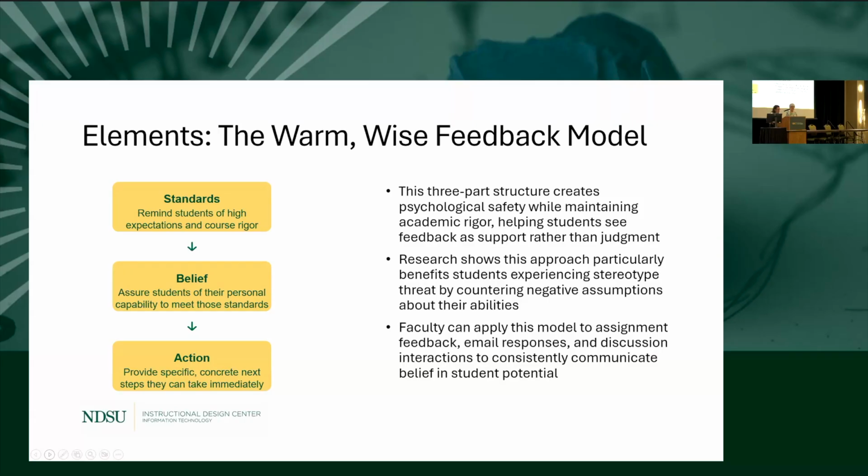So warm, wise feedback is feedback that communicates both support and high expectations. The goal is to help students understand that you're challenging them because you believe they're capable of succeeding. This can be especially important in online courses where written feedback may sometimes feel impersonal or easy to misinterpret. The first major assignment or exam is often especially important because it can shape your students' confidence and sense of belonging early in the semester. And then just to continue throughout with the major assignments that you have, providing this warm, wise feedback.